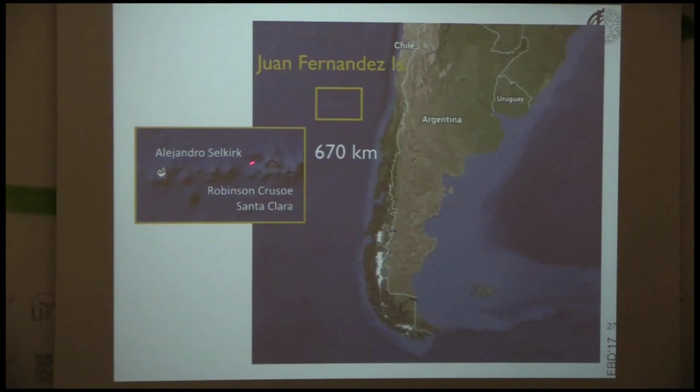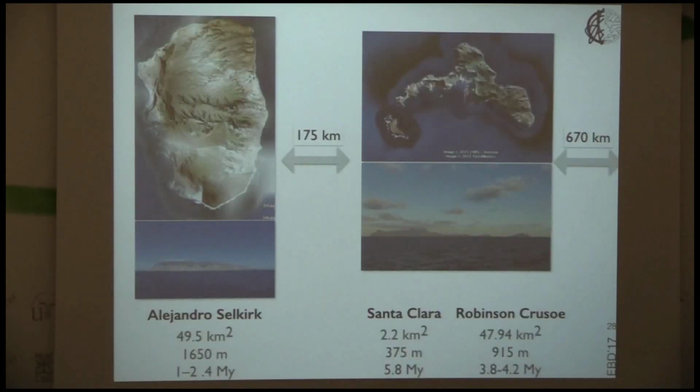So this is the Juan Fernandez Archipelago. It's the minimum of an archipelago, so there are 2 islands, basically. This is Robinson Crusoe, and this is Alejandro Selkirk. This is the small, tiny Santa Clara, which basically was connected to Robinson Crusoe. It's about 600 kilometers from Valparaiso. So this is Selkirk. This is Robinson Crusoe. Very different islands. This one is much older, about 4 million years. This is much younger. So the island is still in a very young stage.